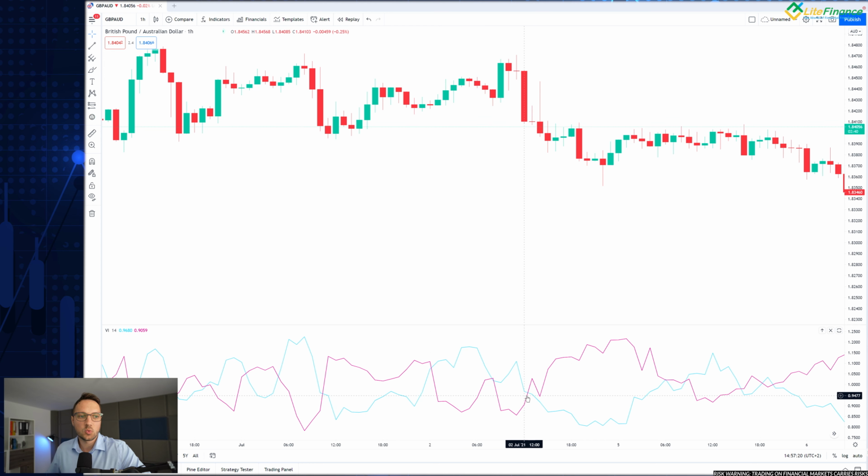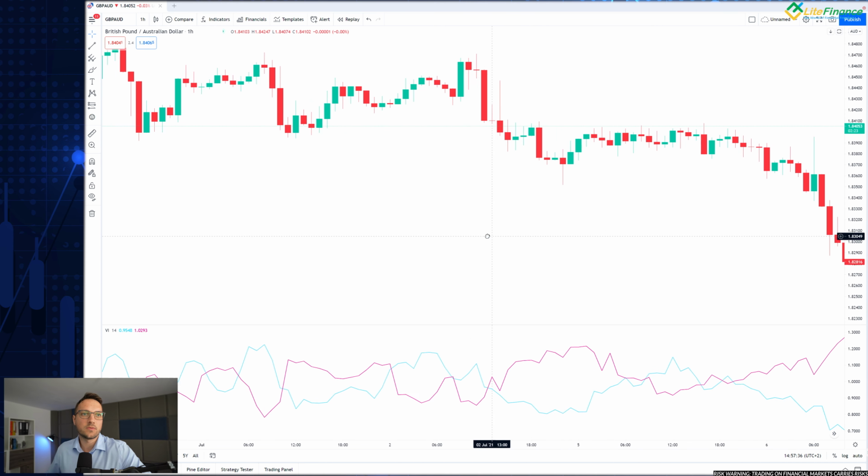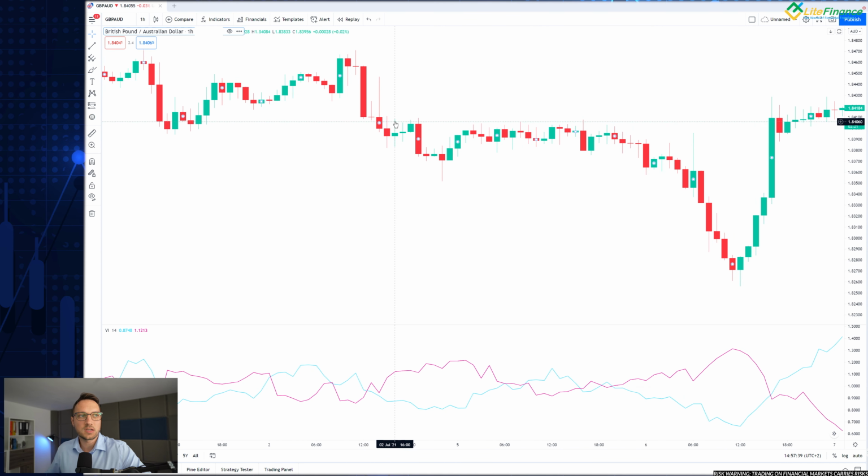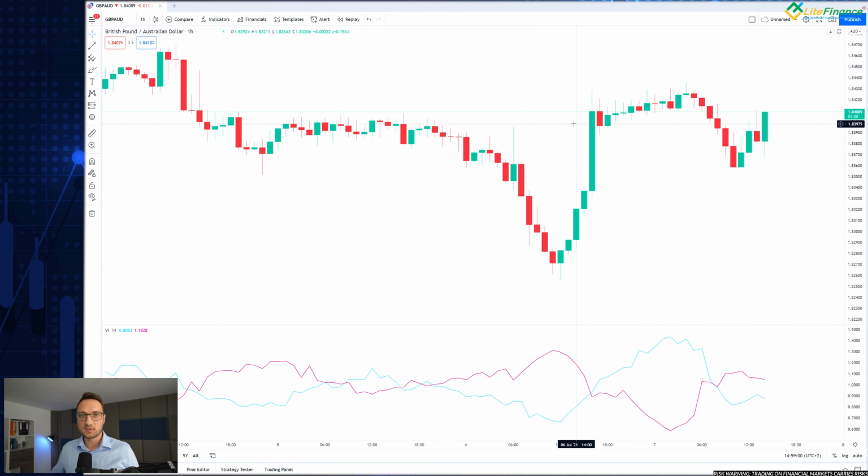And in the opposite, when the purple line crosses the blue line to the upside, it signifies the moment when the bears will be in advantage. So as you can see, for example, right here in this candle, from this doji we crossed, and therefore it signified, now for this example maybe it's not the best one because we had the sideways movement, but either way it didn't go up, it didn't break out from here despite multiple crossovers. So as you can see, it produces also false signals.